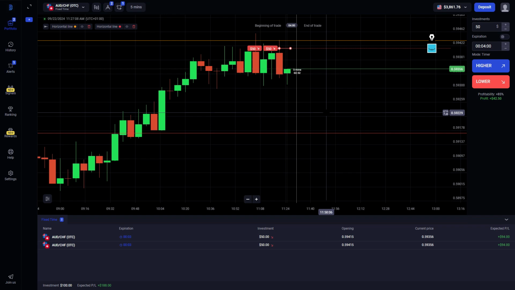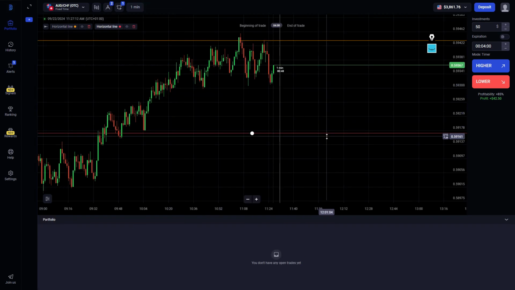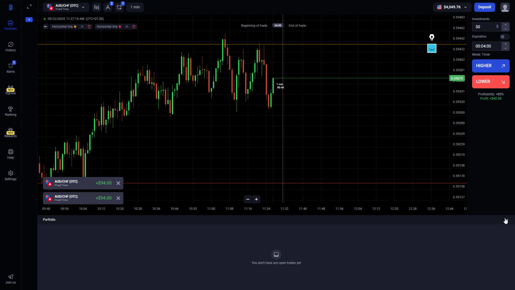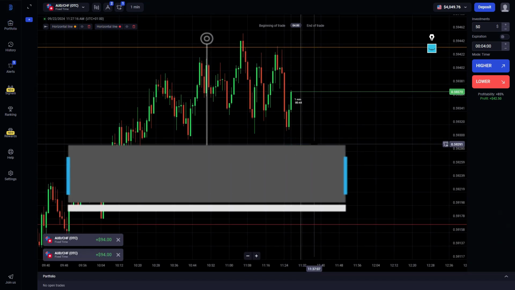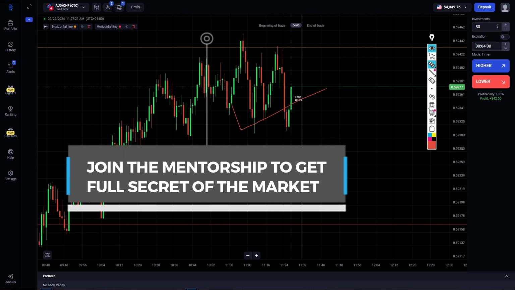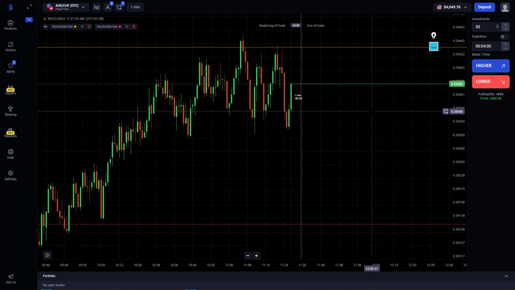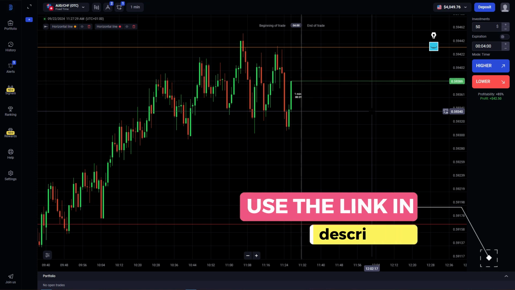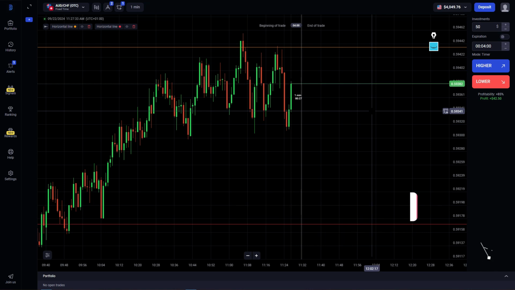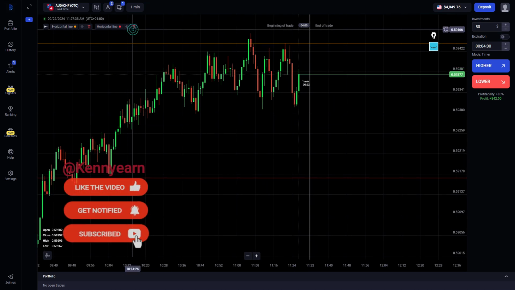So you can see the market structure on the 5 minute chart. Amazing. Such a profitable day for me. This is beautiful. Currently on 4K. That's a very good profit for a day. And you can see the way I traded with precision, with confidence, no fear. I took all my trades and I maximized every profit.